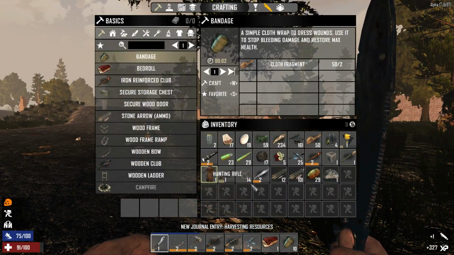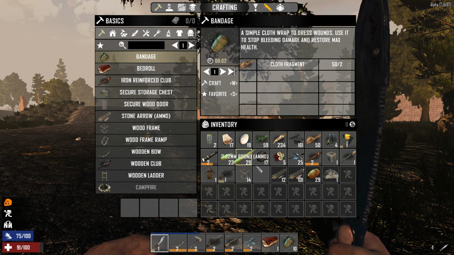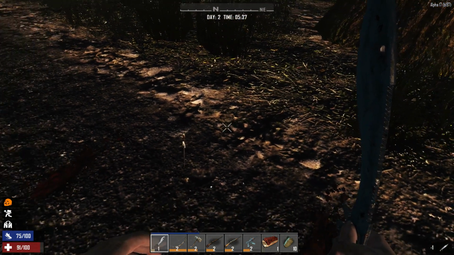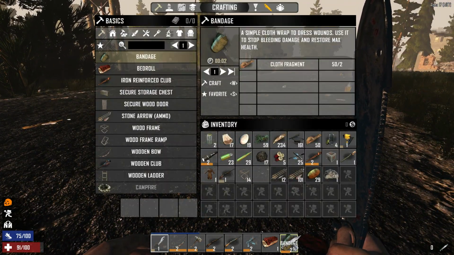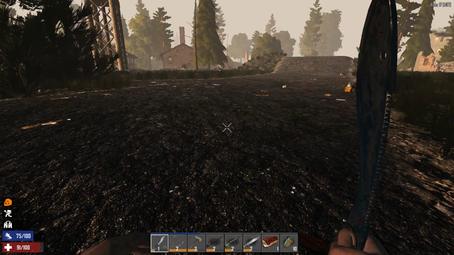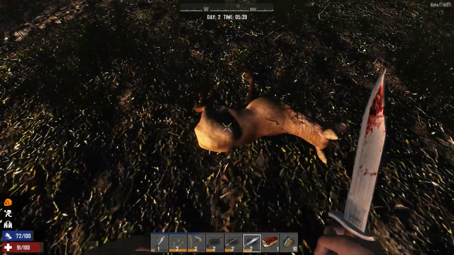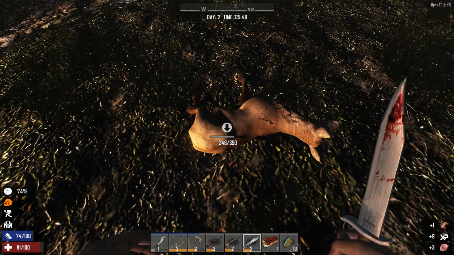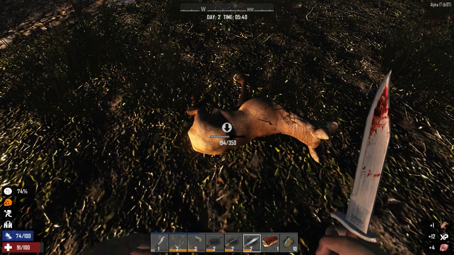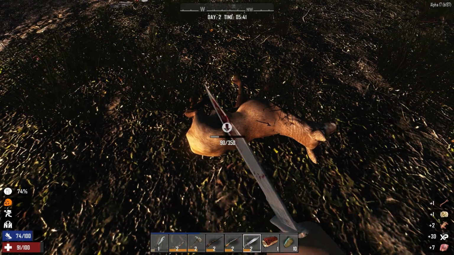Bambi had to go. Yeah, Bambi had to go. All right, I don't need to steal arrows. They're not of much... Oh, I just dropped my knife. No, I didn't want that. AK. Yeah, Bambi had to die, because I have no food other than the potatoes I just picked up.